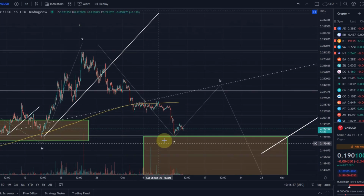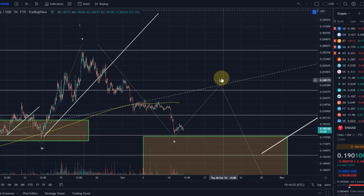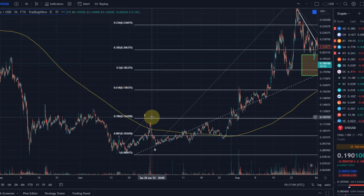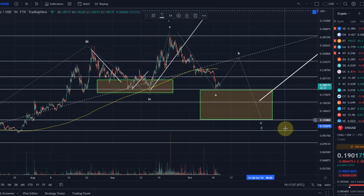In an ideal scenario, I would now look at a wave B to the upside. That could go into the region, let's say between the 38.2 and the 61.8 level, ideally, so between 22 cents and 24.4 cents, before we then come down in a C wave and might get here to 15.6 or 15.8 or 12.4 cents. So that's what I'm looking at here. And the point is that this move up here looks corrective. It's not a bullish signal, so it doesn't indicate, at least at the moment, that this move to the downside is completely over, and it doesn't indicate that wave 2 is already done. So I think we're getting a clear ABC pattern here. That's currently the assumption, and then coming down further before seeing that larger recovery.